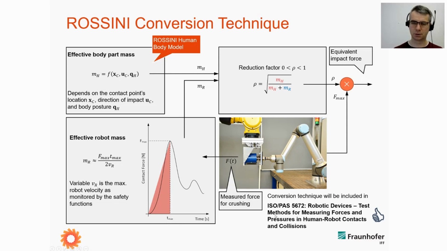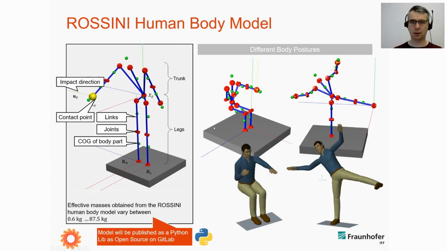And this was a good opportunity for us to bring this in as well. And this was accepted so far, but it's not yet published. There is still a ballot which we need to take, but there's great potential that we will have it published by the end of September this year. Good. Back to the human body model, just a brief overview.